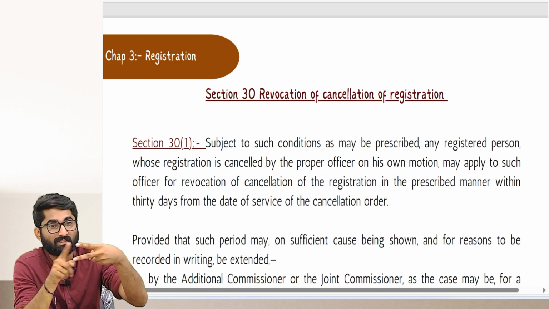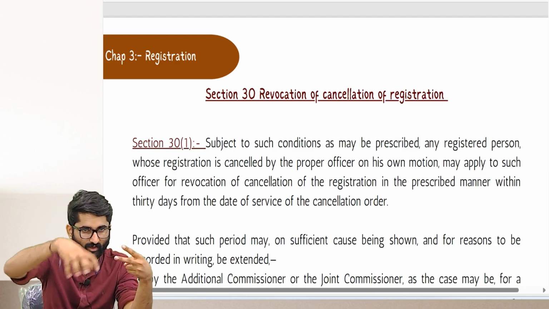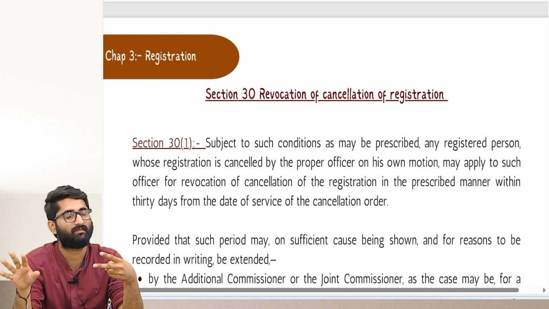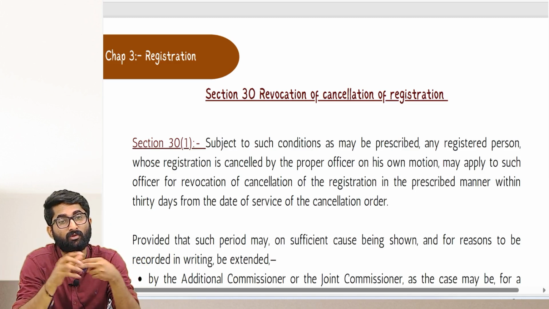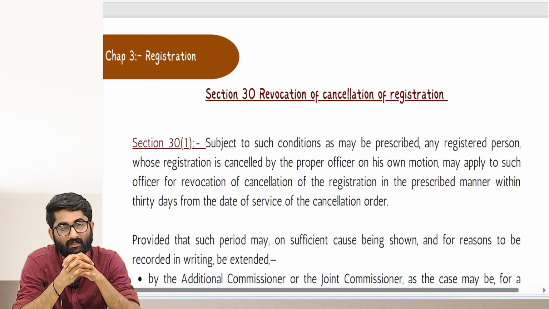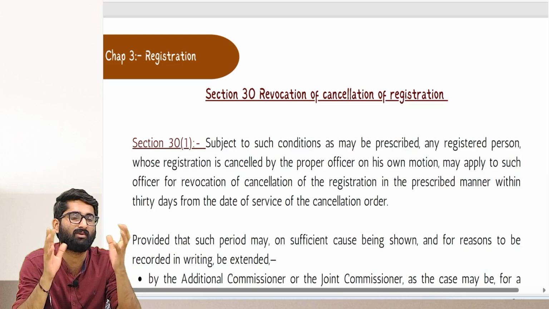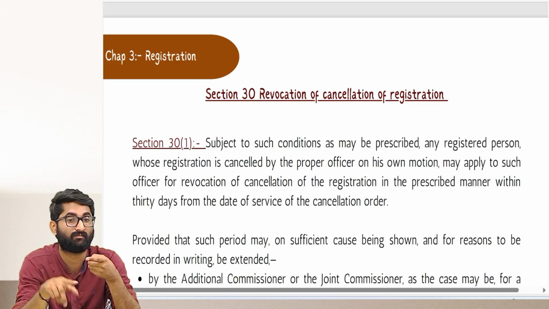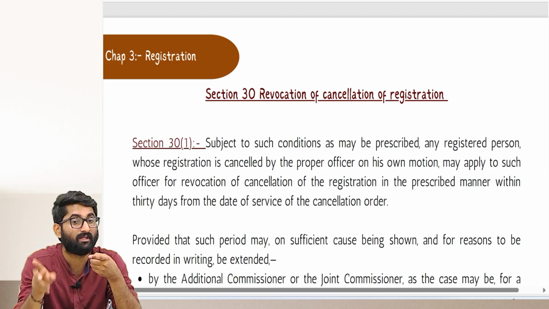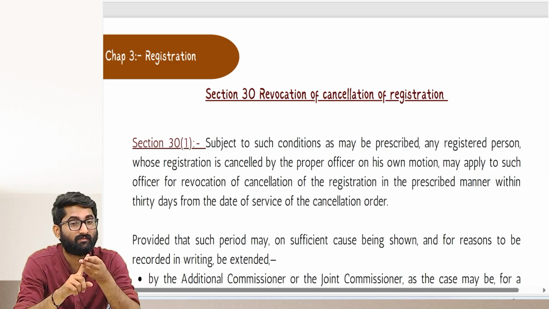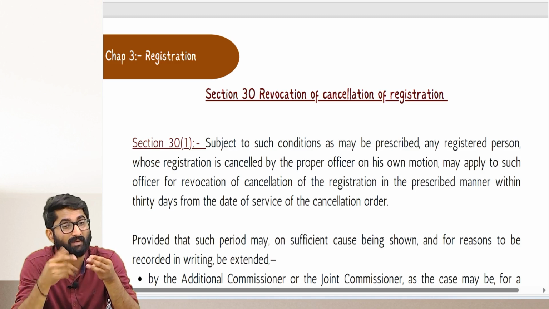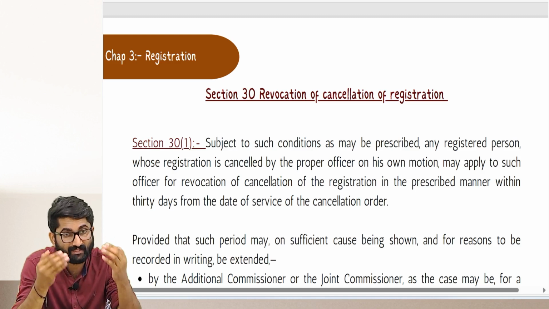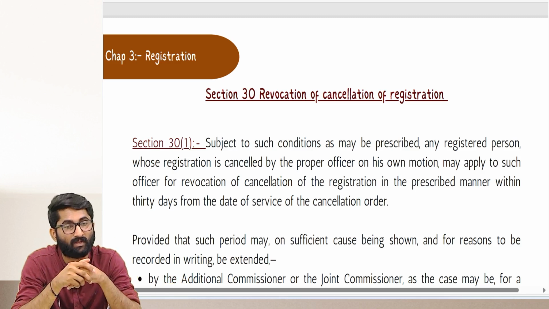Now in these two cases, the first case is I apply, that means the taxpayer, you or me, will apply and registration will get cancelled. And the second one is suo moto cancellation, that means the proper officer is cancelling. You remember the situations where suo moto cancellation happens: if you have started the business from some other places, not from the registered places, section number 29 subsection 2, or you have given bogus invoices, you have not supplied the goods, and there are many cases. You have contravened section number 171, you have not followed the rules as prescribed, and you have done some anti-profiteering act like this.